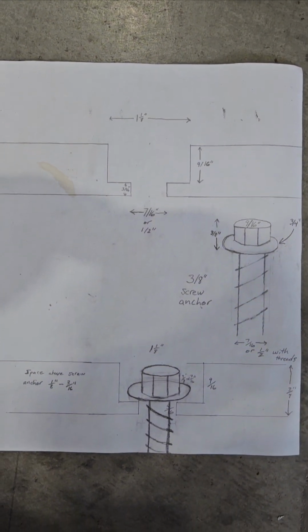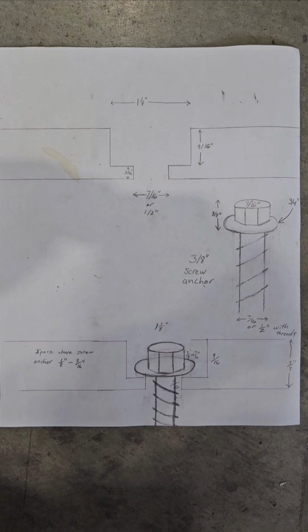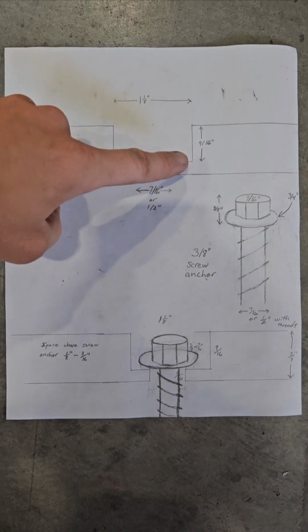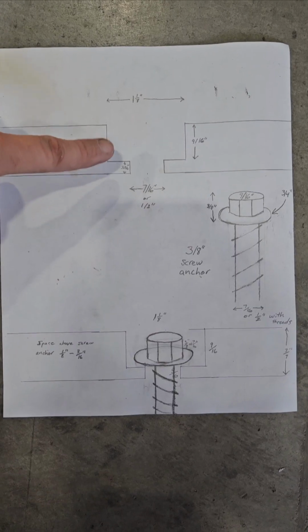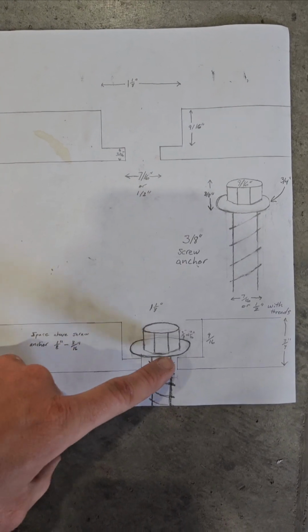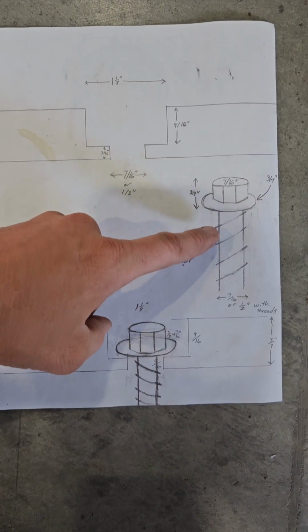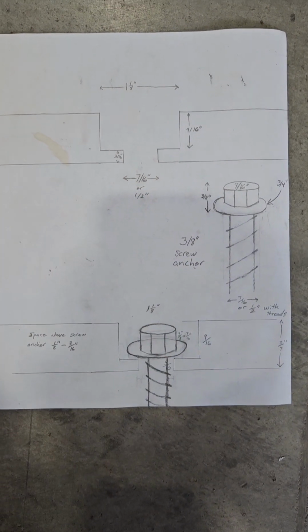I'll pause on this for a second. Right here is just showing the dimensions of the hole. This is a rougher sketch with the screw anchor in it, and some of the dimensions of the screw anchor.